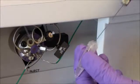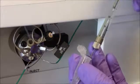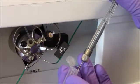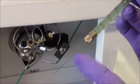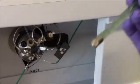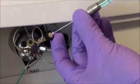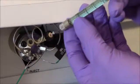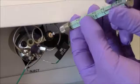So I'll pull up 40 microliters of sample into my syringe. I have little droplets on the outside of the needle, which I'll wipe off. And then I'll put the needle into the injection port, push it to the bottom. I'm not pushing it hard, it stops.